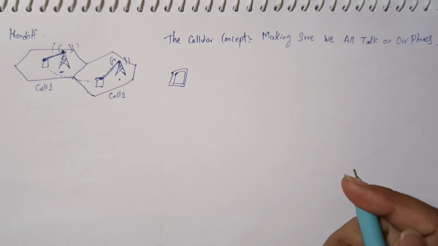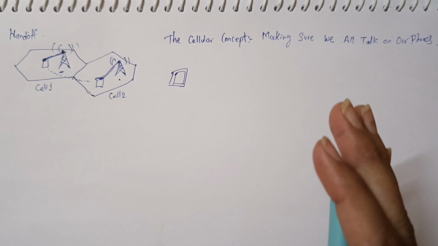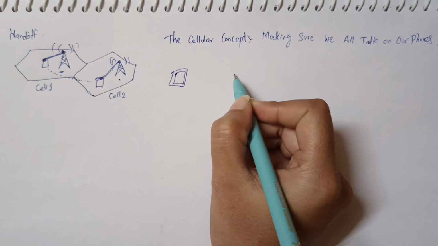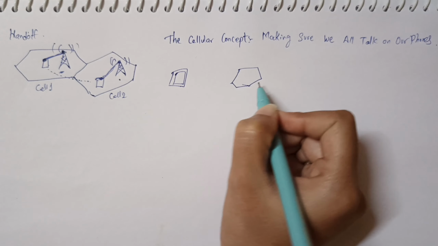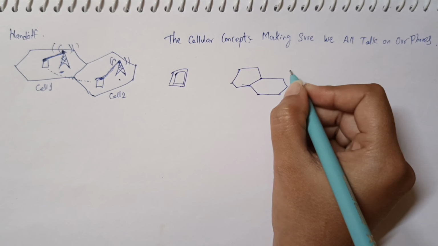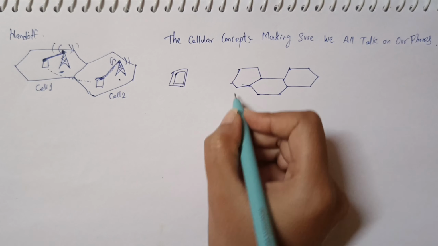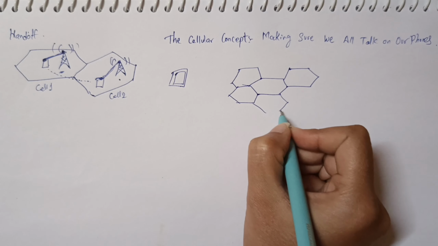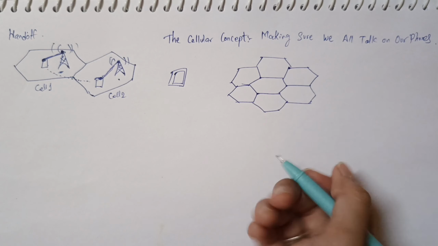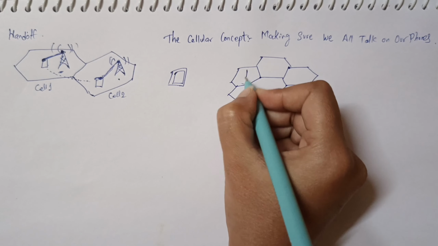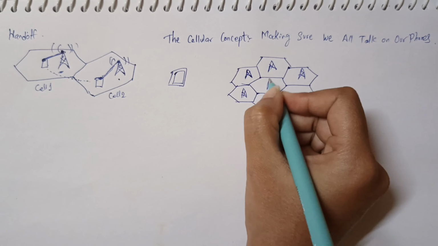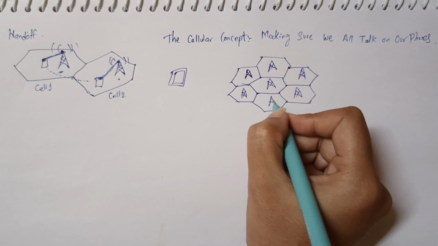So what we do now, we divide the city into smaller pieces like pieces of a puzzle. Each piece is called a cell. So if there is a city, then the cell is in a hexagonal design. Each of these hexagonal boxes represents a cell, and in each cell there is a tower associated with some set of frequencies.